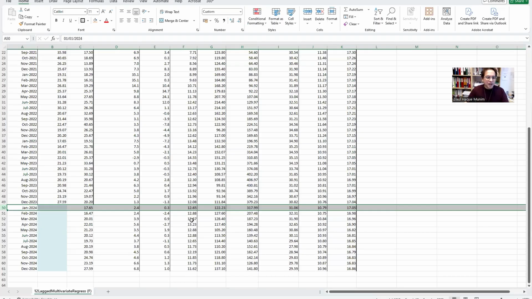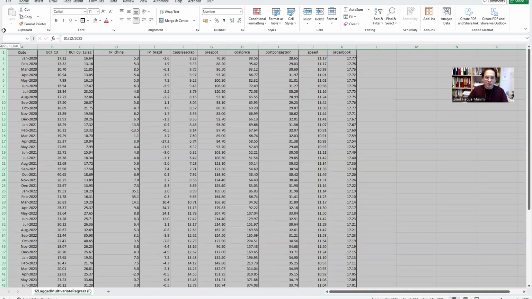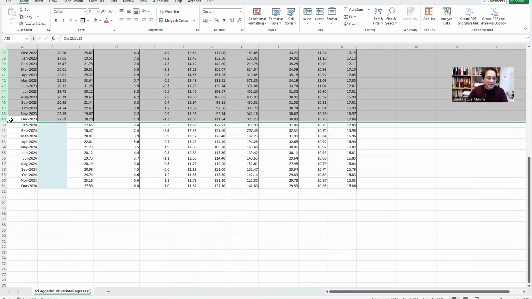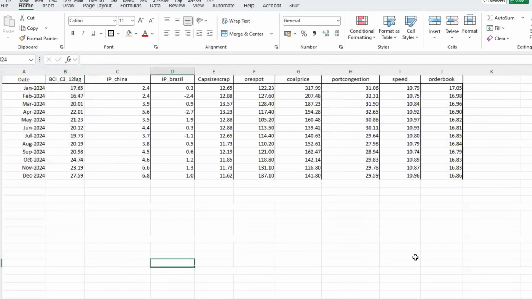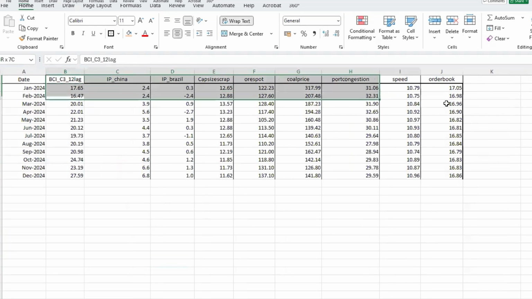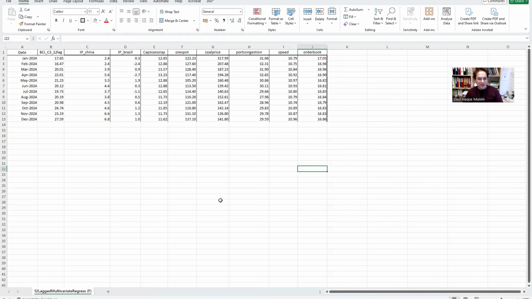In the outsample, we cannot have anything except for only our outsample variables. So that's it. I'm going to remove all of it. We can now also remove this column from the outsample. So the outsample data set would look like this: only the data of my input variables. That's it. I just keep it like this.